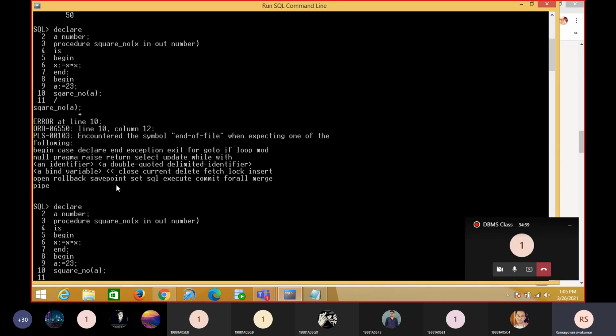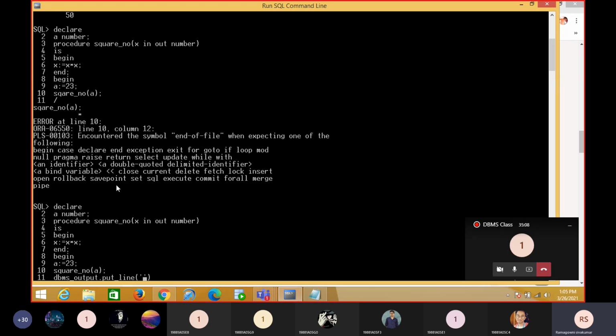Next I'm going to print that value. DBMS_OUTPUT.PUT_LINE of what value I'm going to display? Tell me.